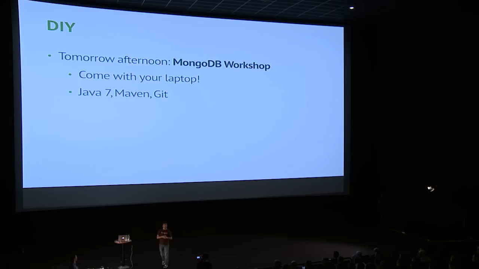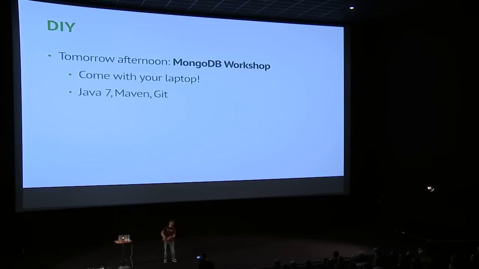And this is an example: do you know Craigslist? Craigslist is classifieds, a big website in the US, like an eBay kind of, but a less advanced system, but it's very, very used. And one of the things they have done is, for legal reasons, they have to keep the whole history of everything that was on their website. So they put an archive inside MongoDB. But their website, which is on MySQL, continues to be improved.